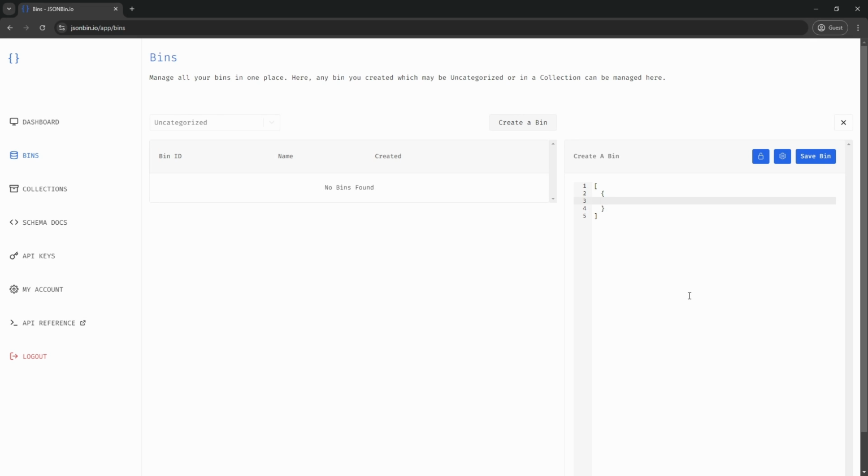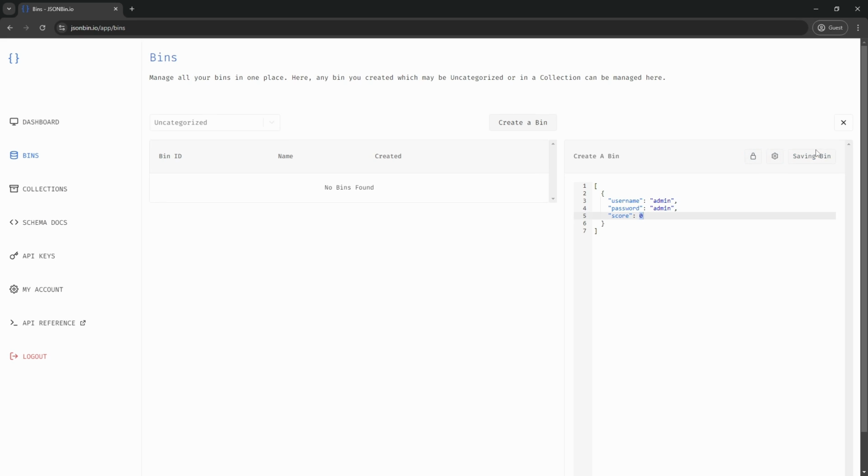Then inside the curly braces, write username inside a pair of speech marks followed by a colon. Then write admin inside a pair of speech marks followed by a comma. On the next line, do the same thing but change username to password. Then on the line after that, write score in a pair of speech marks followed by a colon, and just type the number 0 after that. What we've done is effectively created our first user. This user's username and password are both admin and their score is 0.